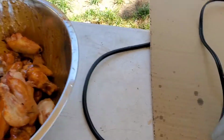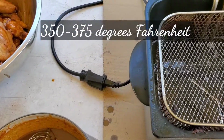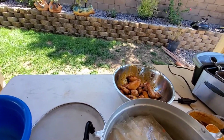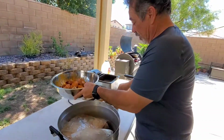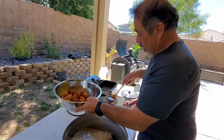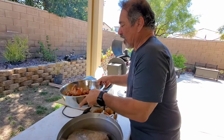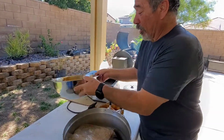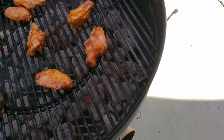There. Now let that get back up to temperature at 375 right here. Just when I toss it. Yeah. Just getting some of the sauce, just spread around there. And then I'll just toss it a little bit. And these are going to go on the grill. And now grill them a little bit.